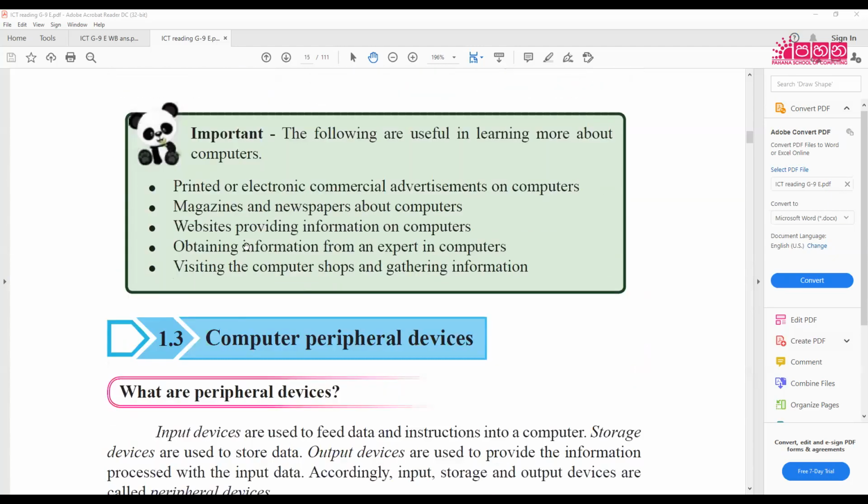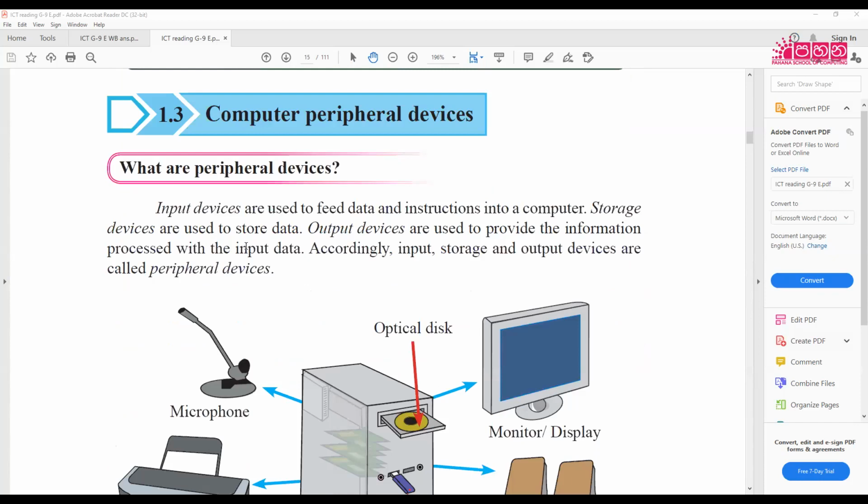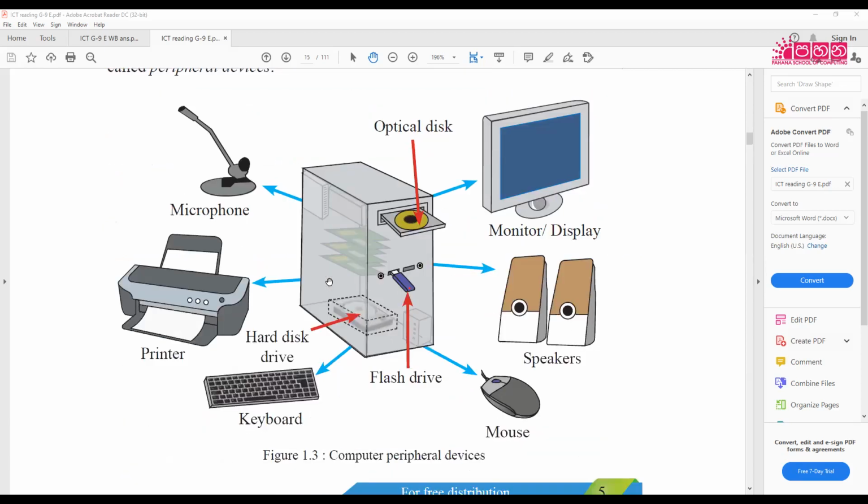Okay. Then we discuss the peripheral devices. The term peripheral devices is used to talk about the different devices connected to the computer. For example, we have input devices such as a microphone, where we can input sound. We can use a keyboard to type something. We can use a mouse, where mouse movement offers commands. So those are input devices. Then monitors, printers and speakers we call output devices.